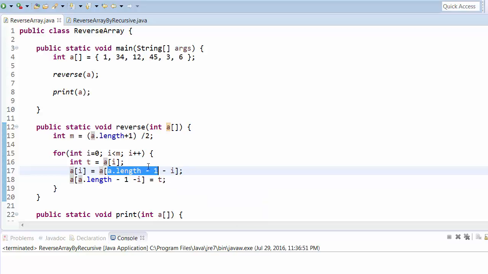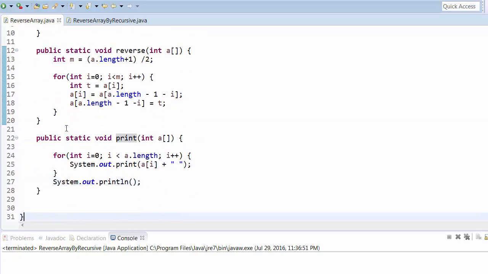Then in the next iteration i equals 2, so similarly 12 will be replaced with 45, right? 12 will come here and 45 will come here. Now in the next iteration i equals 3 and m equals 3, so it will exit from the loop. After that all values are reversed, and then we are calling the print function.